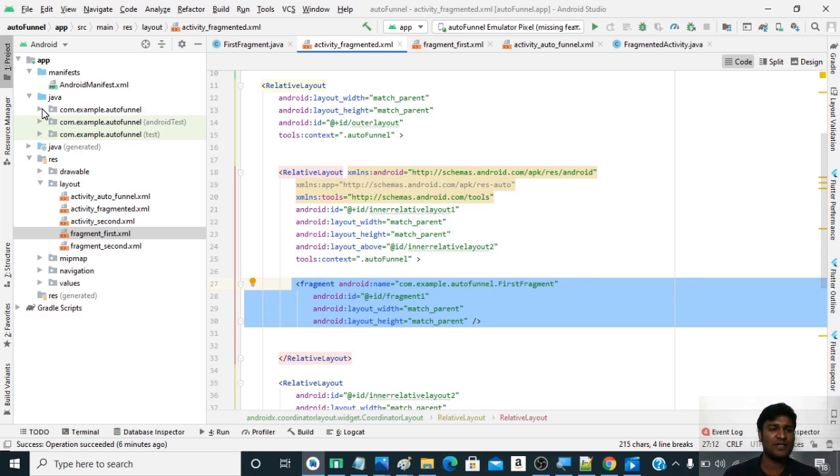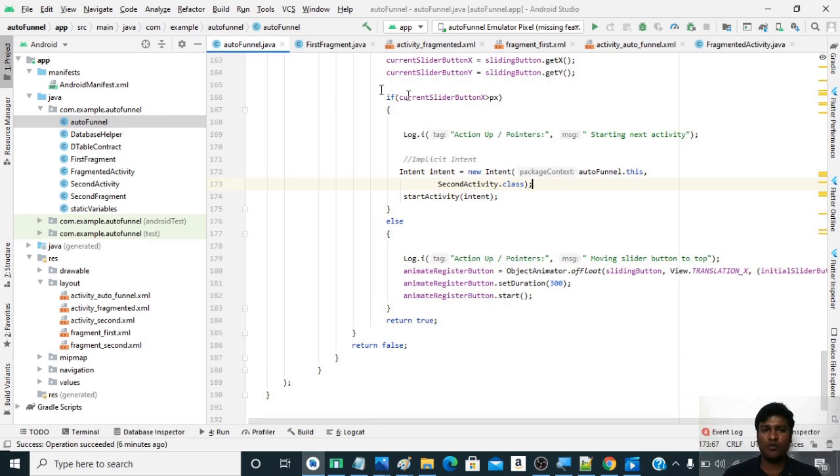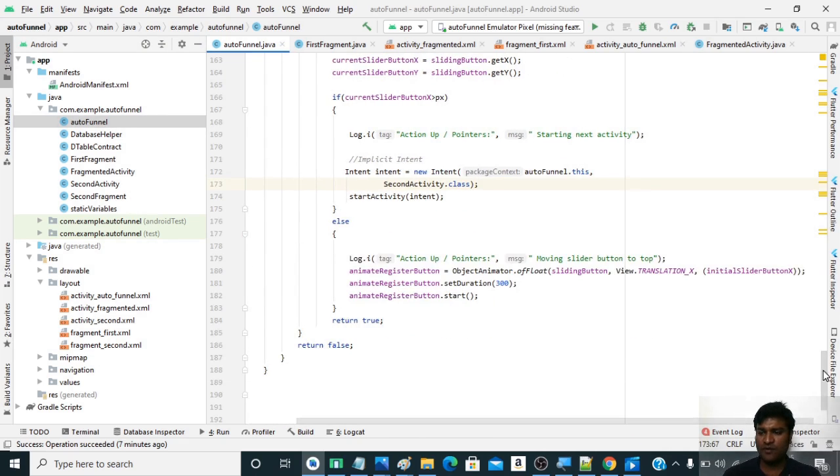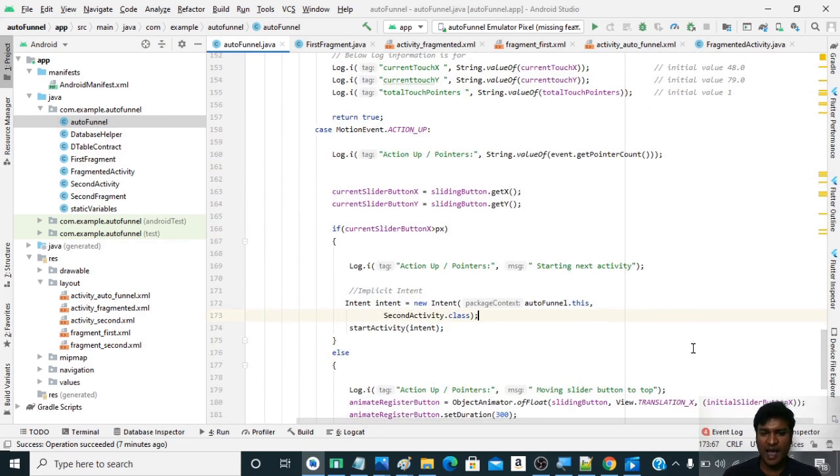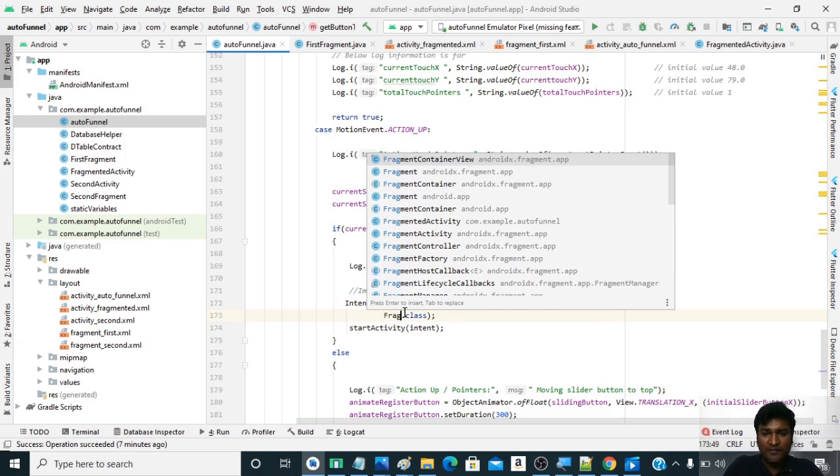The last part which is required is I will just go to my auto funnel class, and here in the auto funnel class, in the move up, I have the intent. This intent was aiming at the second activity which we did yesterday for SQLite, and now I have to aim it for the fragmented activity.